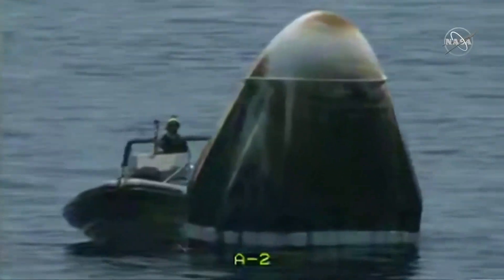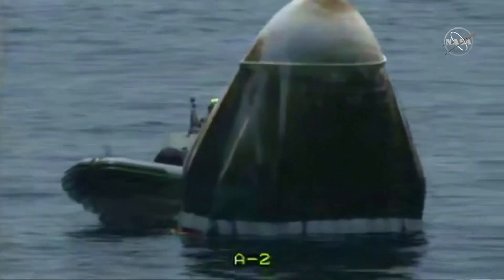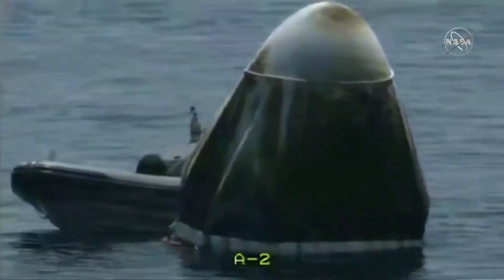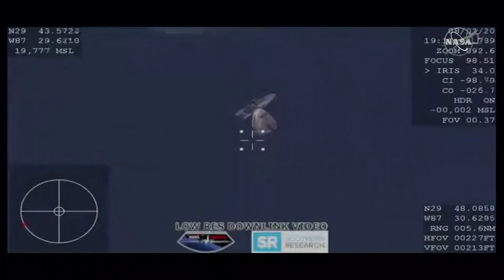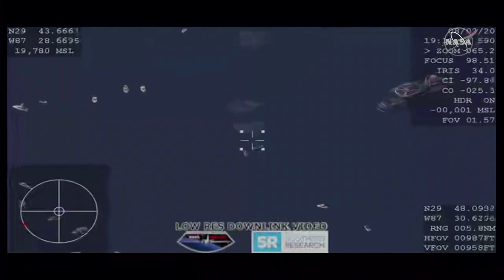They're getting a lot closer. We expect about 10 minutes or so until they should be in position. All the rigging has been affixed on the Dragon capsule, and once they arrive they'll be able to use that hydraulic lift to get Dragon up and out of the water. We are anticipating that lift to begin in just under 15 minutes — we're approaching 14 minutes here. And then in 21 minutes, we will have an open hatch.